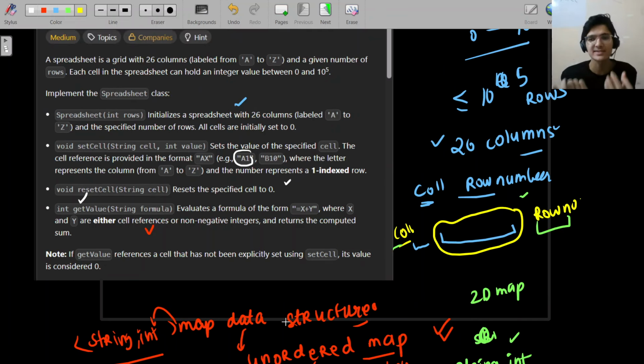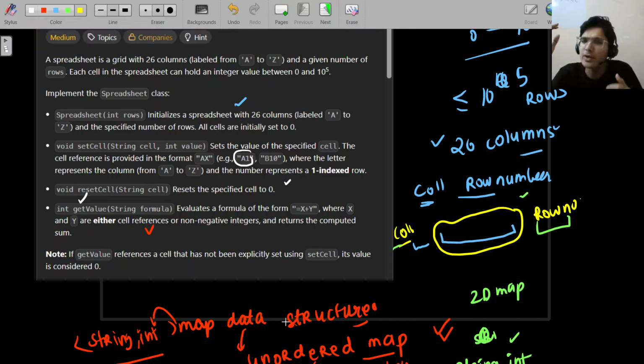Because it's easy to set. It's easy to reset. There is no significance of rows in this case. It may happen, it depends on the language, that's why they initialize with rows. But in a map data structure, it's more efficient that you are not initializing a very big memory. So our approach is better than initializing some vectors, right?